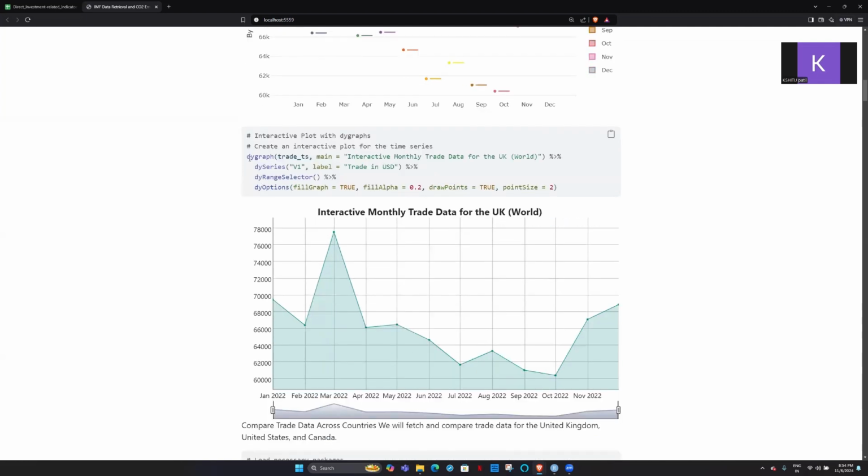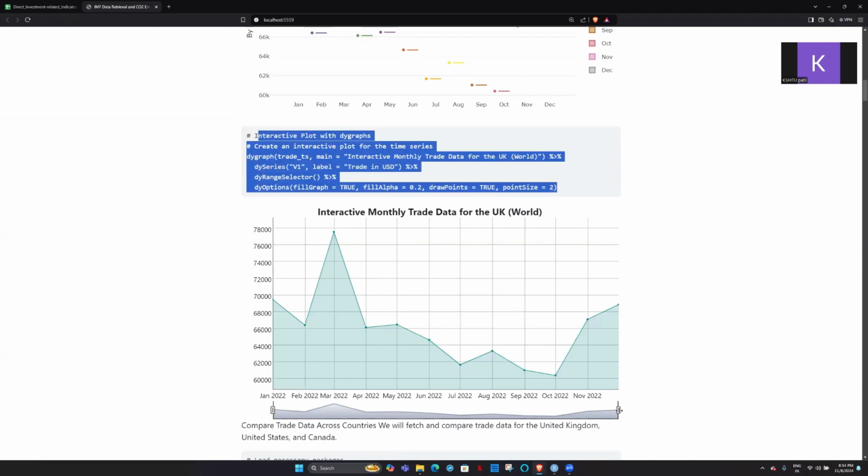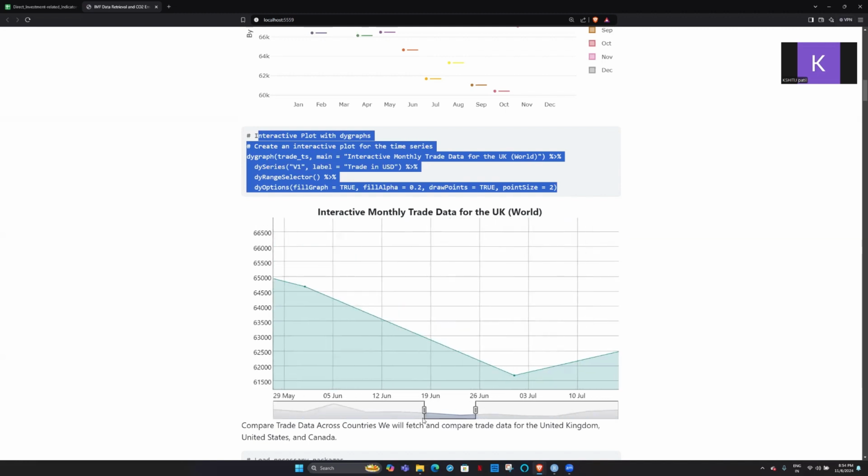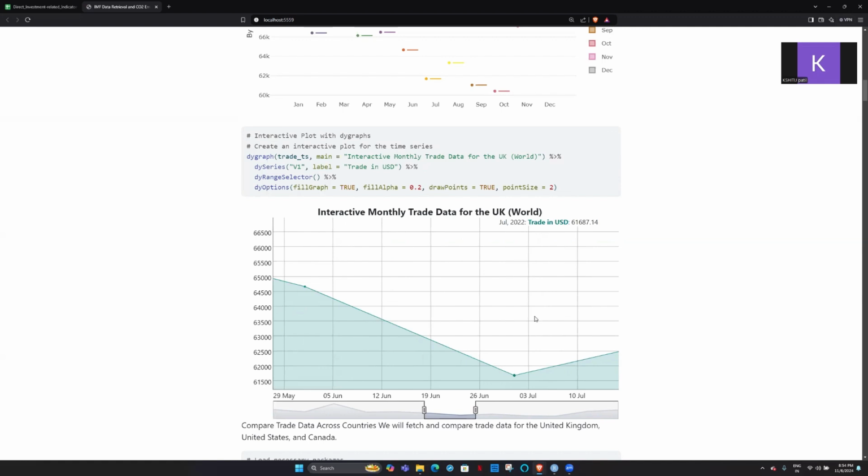Now the dygraphs library in R helps you to build more complex graphs like this with a minimal amount of code, which is pretty interesting because they also allow you to have a slider bar, which seamlessly moves around to even a granular level, and you don't even have to code for all of this. It's all included in this package, dygraphs. So it's a very neat way of showing your projections.